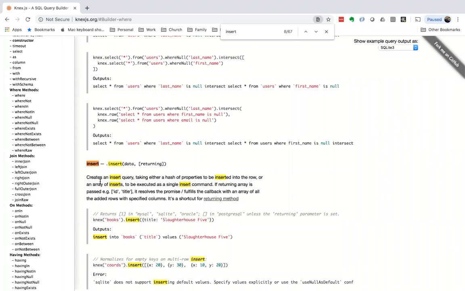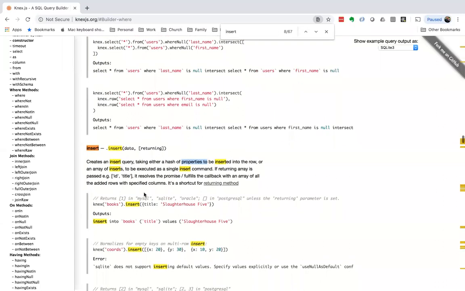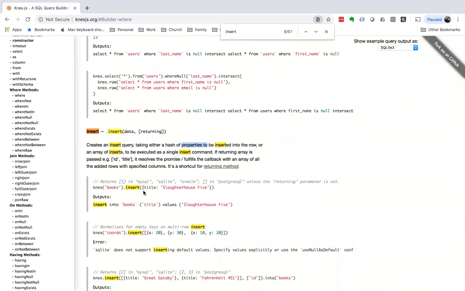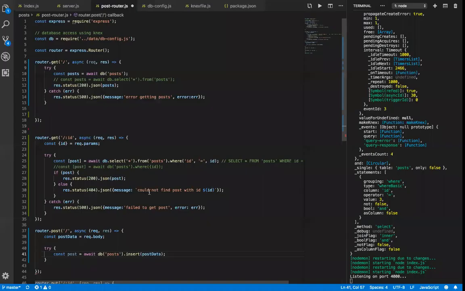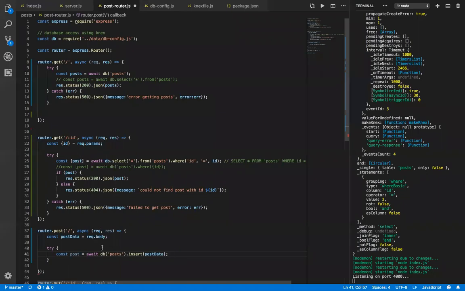And we can see that it creates an insert query, either taking a hash of properties or an object. And in our case, we're passing in an object. And we're assuming that that object was given to us through the body of the API request.